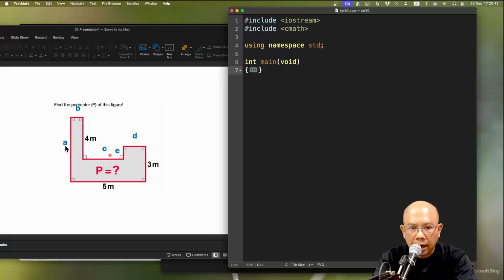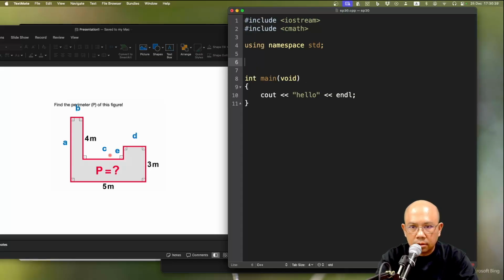This is I represent A, B, C, D, and E. Here, it will be the variable to find the length of each side. So the next step, we will write the objective function first. For the objective function, I look at the top and side.